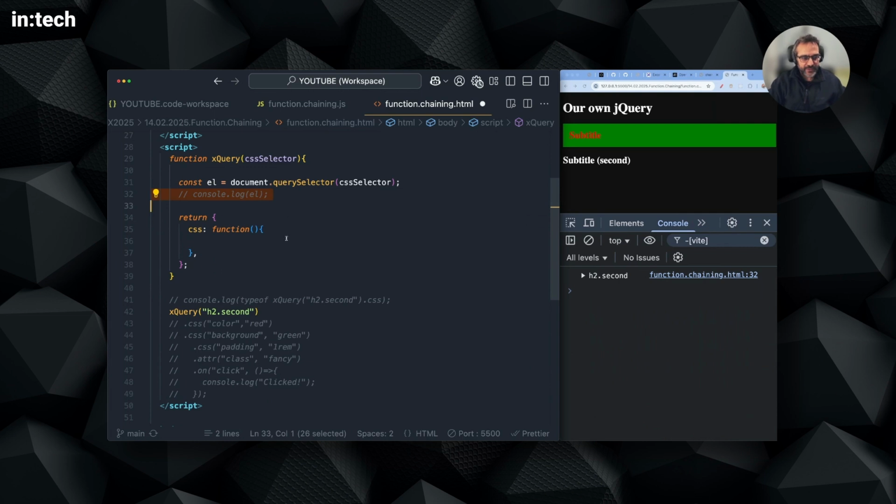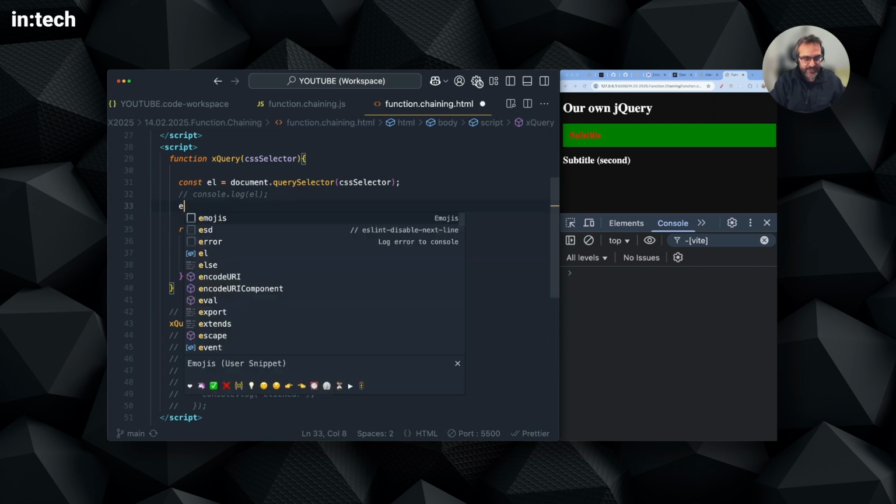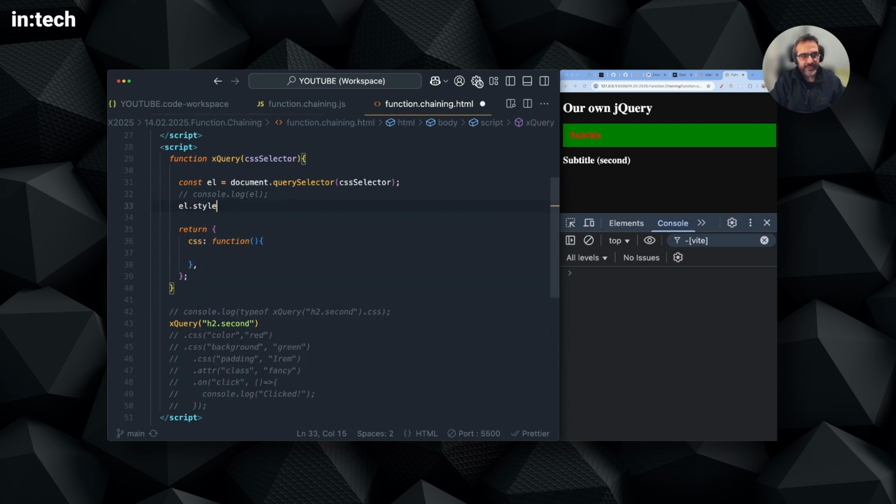That's okay. And what do we need? We need to apply a CSS property color and apply the value red. So we have the element, and we need to make this get a color red. So once again, what's the way to do this in JavaScript? We say el.style, and we use the CSS property like color, background, padding, and so forth.